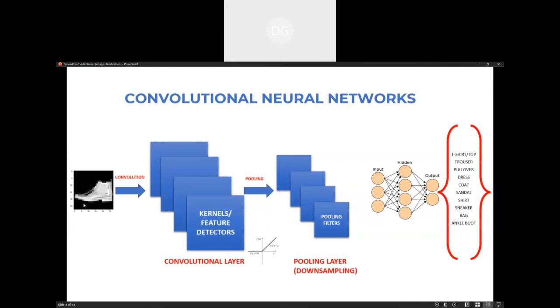So the entire image is going to be there, some feature extraction will happen, and from that feature extraction it will create a smaller image by taking the maximum value out of it. Okay, some new matrix will be there, and here we will be using the ReLU function. And then those matrix values will be converted into a flattened image, like it will be converted into array format, and those will be passed as input to our hidden layer.